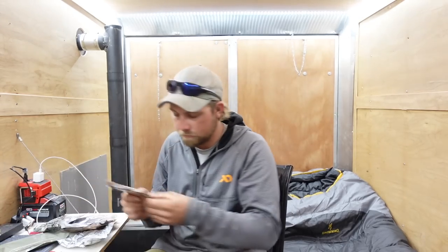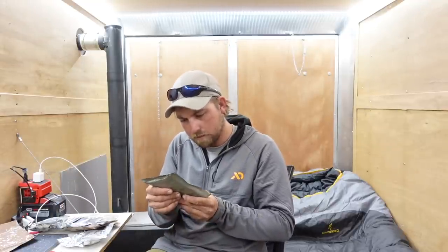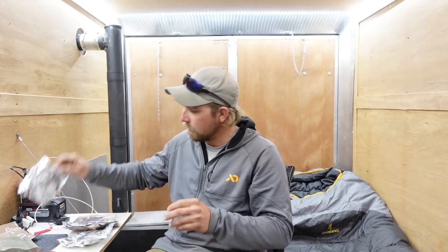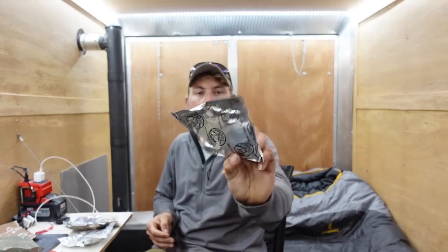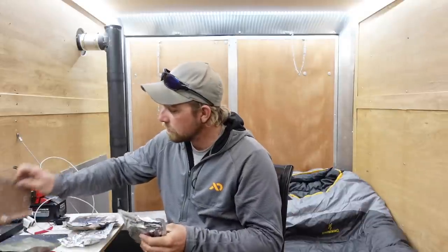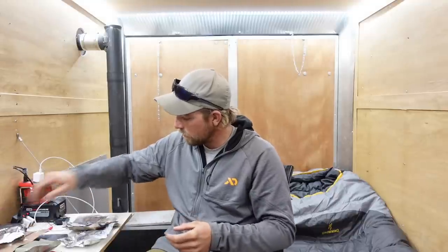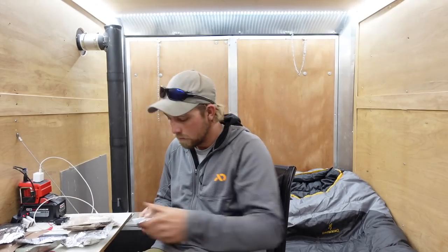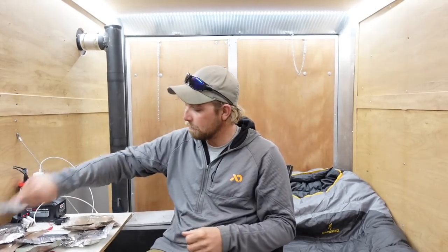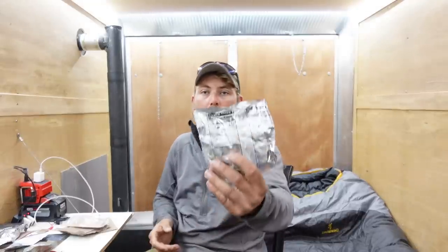So this is vegetable barley stew. We got here, this appears to be some sort of Pop-Tart type situation. This says rice with vegetables in it. This is a shortbread cookie. We got a shortbread cookie in there. I don't know what this Pop-Tart looking thing is. Okay, so we got that. Let's see what else we have here. Peanut butter. We have some peanut butter. And we got some strawberry jam. So there must be a biscuit in there somewhere, I'm guessing. United States of America. What is this? This is an oatmeal cookie. We got an oatmeal cookie.